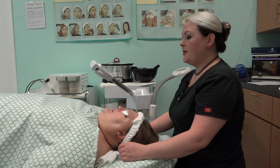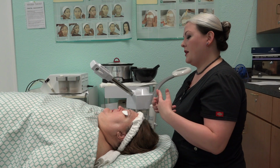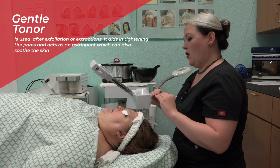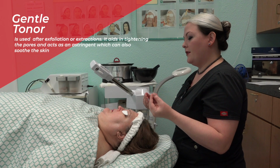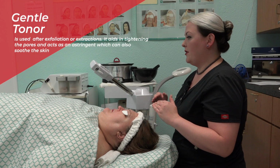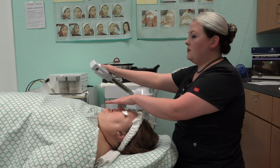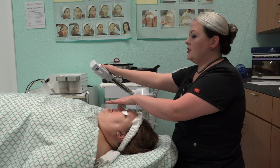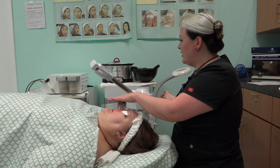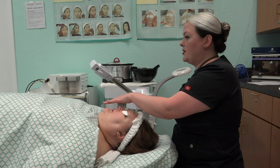Now that we have the enzyme peel placed, I have put cotton to protect her eyes. I actually cut a pad in half and put gentle toner that has no alcohol in it. Typically it's going to be cucumber or rose water, something very, very comfortable for the eyes. I then get the steamer into the right position and I test it with my hand to make sure that it's going over her face completely, and I will be steaming for a total of 5 minutes. If at any time the steam is too much for my client, I can always stop the steam.